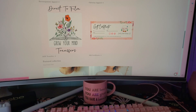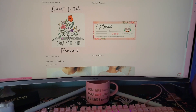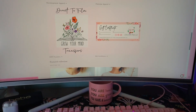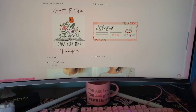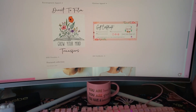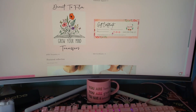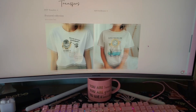Then here is where I sell transfers — you'll just get the transfer itself. These are DTF, so I've got some of those in there and I definitely want to add more. And if you don't know what somebody likes but you want to get them something from my business, this is where you can get them a gift certificate. I've got different amounts listed — you just put the 'to' and 'from' date and everything like that. It's got my social media platforms listed as well. So that's the gift certificate.